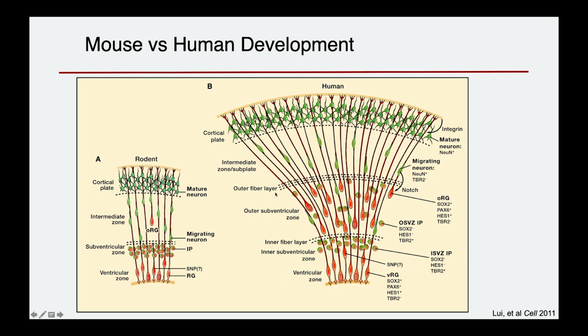And one very important cell population that is present in this zone is these outer radial glia that only have this process to the pia and undergo very unique cell behaviors, such as a jump and divide behavior, which is thought to contribute perhaps to the expansion of the cortex. Although rodents have some of these outer radial glia, they're incredibly sparse compared to that in the human.